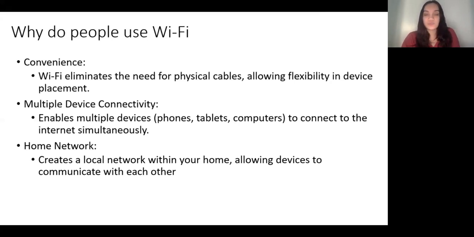Another thing is multiple device connectivity. So with the power of Wi-Fi, not only can you use your different devices all throughout your house, but you can also connect them to each other so they can communicate with one another. So for example, later next month I am going to do a class on Amazon Alexa, the device Alexa.